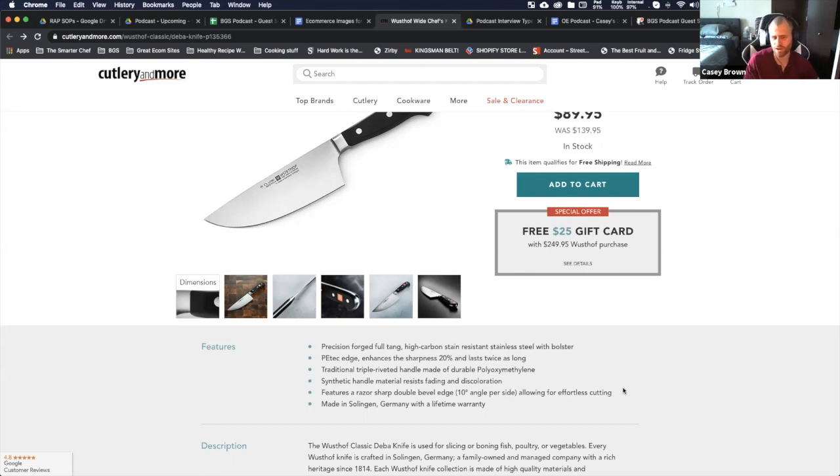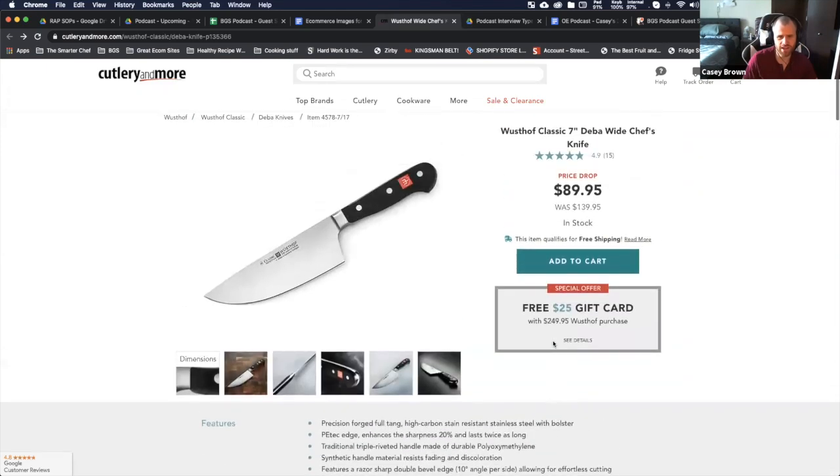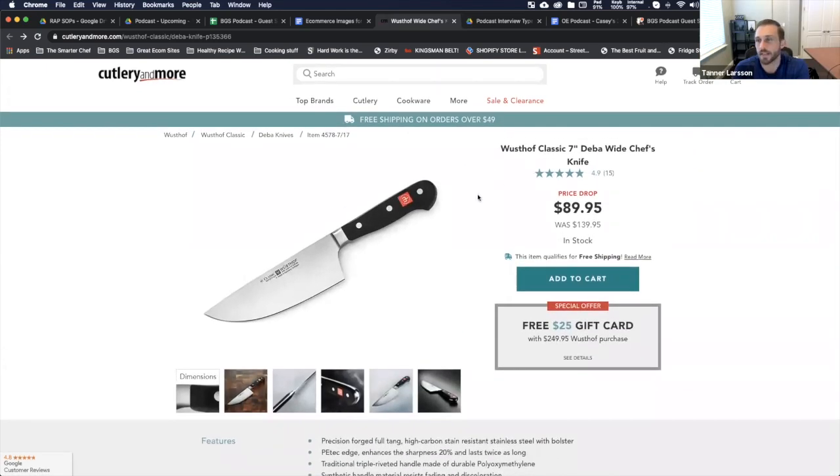Or, oh, is it going to be sharp? Yes, it has this and this. Oh, what if it, is it full tang, or what's it made of? They can have customer quotes like, cuts through tomatoes like nothing, or razor sharp, or I refuse to cook with any other knife, or my husband loved this, said it was the best knife he ever used. All this stuff that they're missing. Superbly balanced. Think about this, guys. This is a higher end, not super high end, but a higher end $90 chef's knife, a kitchen chef's knife, right? So think about what someone who likes a chef's knife would say about it.